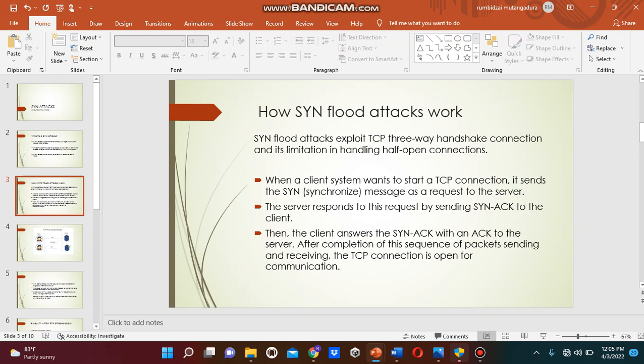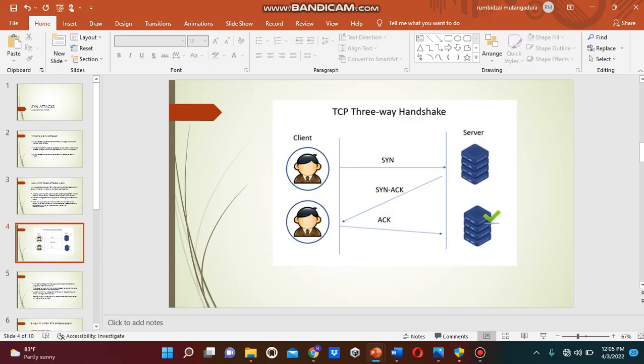After the completion of this sequence of packets, the TCP connection is open for communication. Basically, that's how the TCP three-way handshake works. This is an illustration of what I've explained in the previous slide.